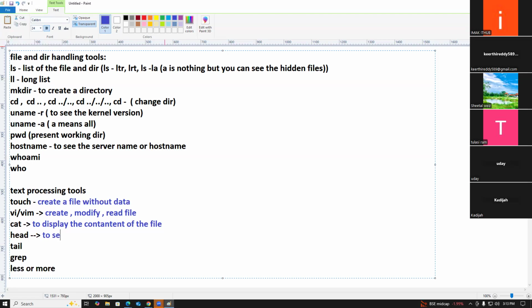To see the first few lines, we have to mention how many. By default, the first 10 lines of the file. What is tail? The last 10 lines from the given document.